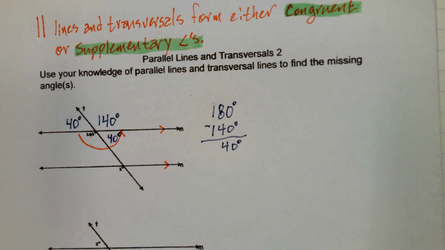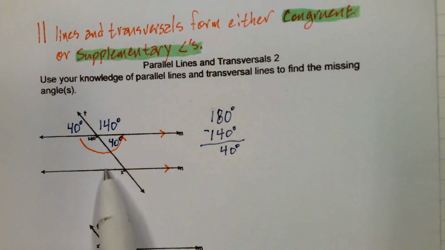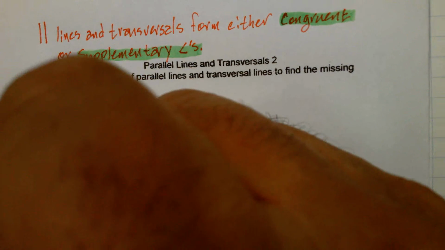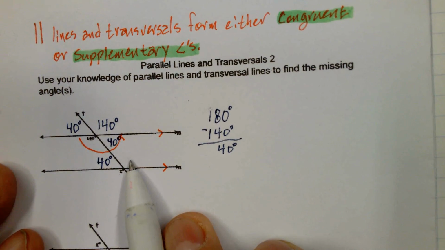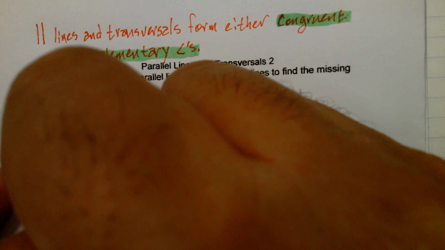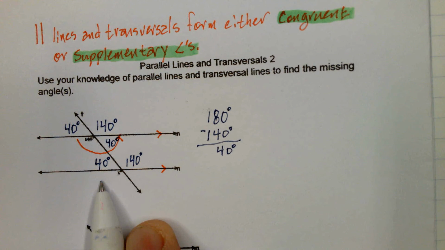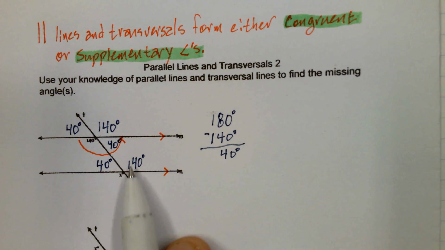But guess what? We can transfer that onto the other sets of angles, right? So this one that I'm pointing at here, what's the measurement there? Is it acute or is it obtuse? Well, that one's acute. It's acute, so it has to be 40. Okay, this one's obtuse, and it's also corresponding to the 140, so those have to be equal. And so this one is vertical to that 140. Okay. These are vertical to each other.